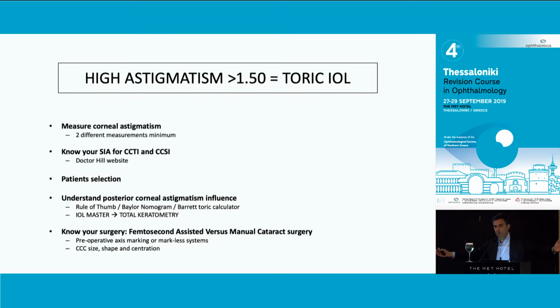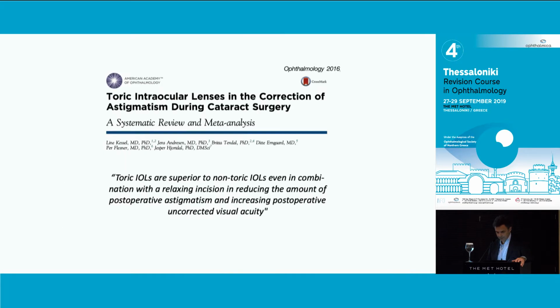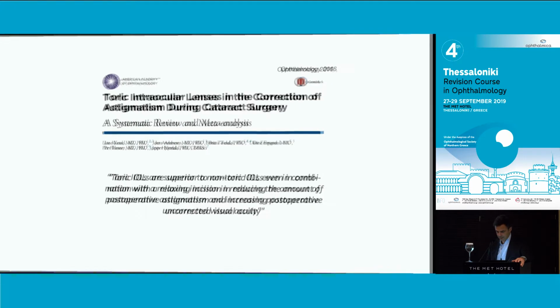Plate optic lenses are more forgiving because you can have a slightly larger rhexis and they will rotate a little bit less and they won't get out of the capsular rhexis. So either you perfect your capsular rhexis technique or you can use the femtosecond laser if you believe in it. And this shows that, of course, as one would expect, toric lenses are much more effective than anything else in correcting the higher degree of astigmatism.